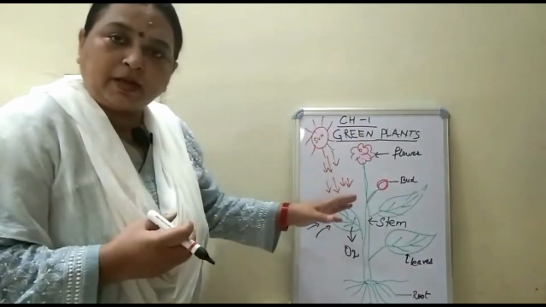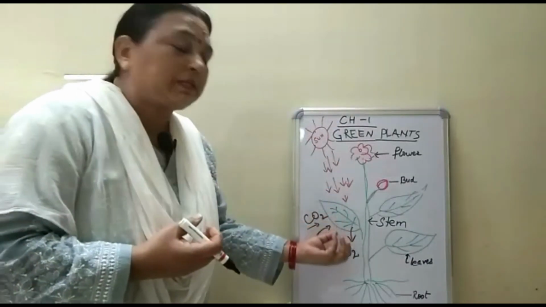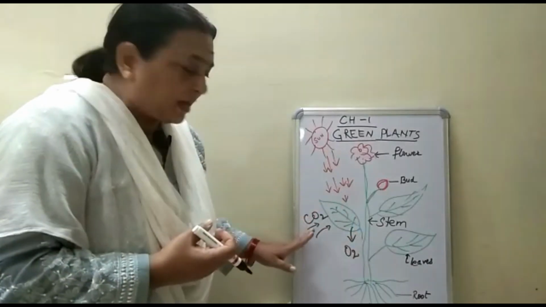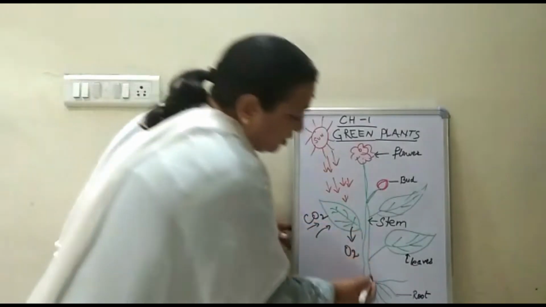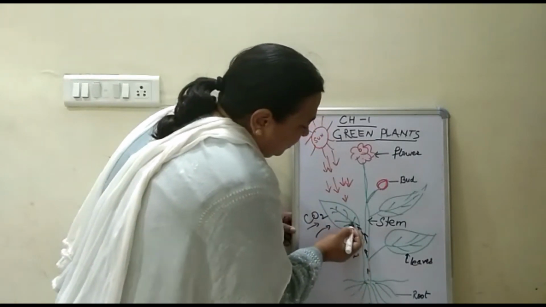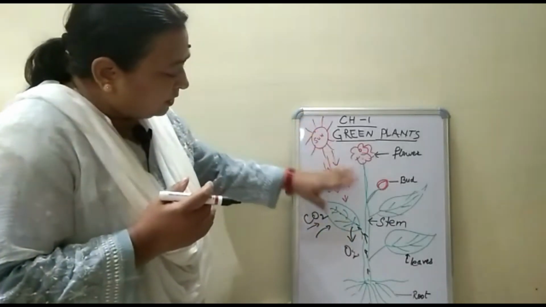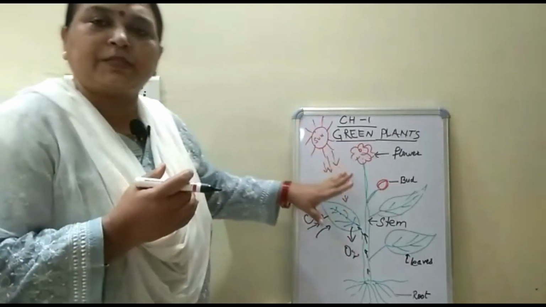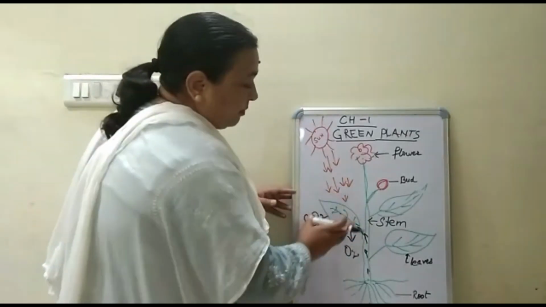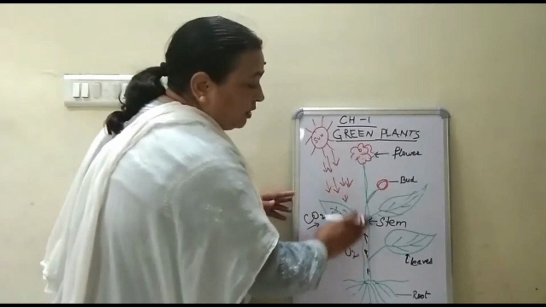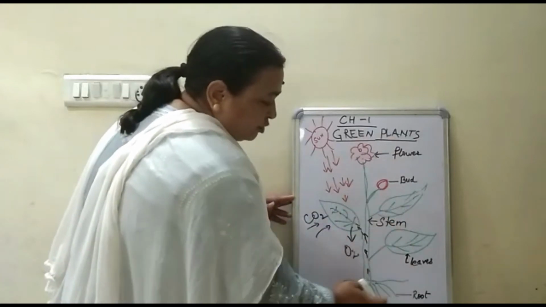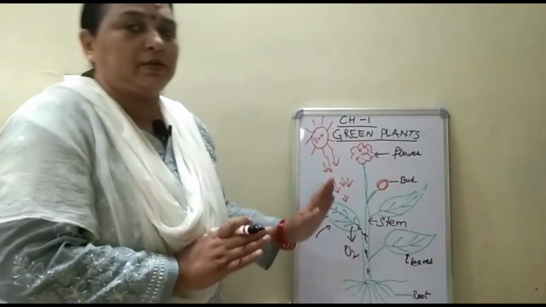the sunlight is coming down and the green pigment which is present in the leaf is trapping the sunlight, and carbon dioxide from the air and water from the root come to the leaf, and in the leaves all these things are synthesized, and the food is prepared, and then the food is taken to the different parts of the plants like flower, leaves, stems, root, and is stored there.